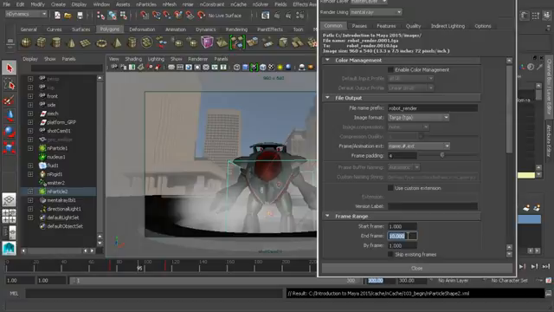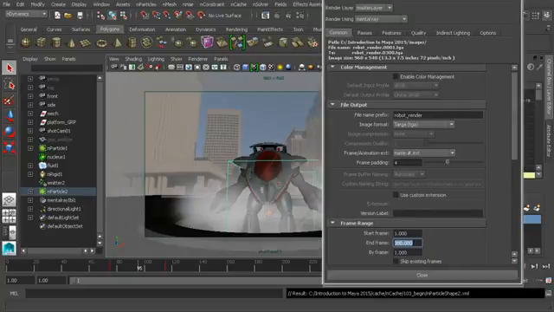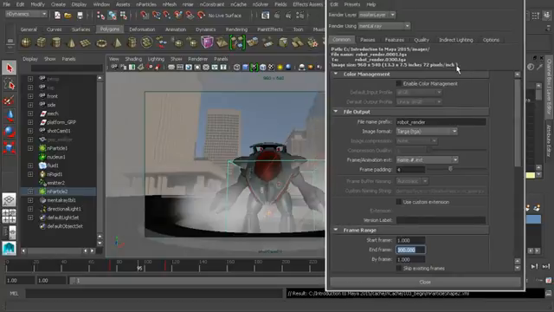So we don't want it to end at frame 10, we want it to end at frame 300, which is the end of our timeline. So we're going to set the end frame to 300. And now you can see up here, we're going to start rendering at frame 1 and finish rendering at frame 300. So we're going to wind up with now 300 different Targa files inside this images directory. Now, it might seem a little bit strange, but again, I think this will make a little bit more sense and become a little bit more clear when you actually see this starting in our next lesson.